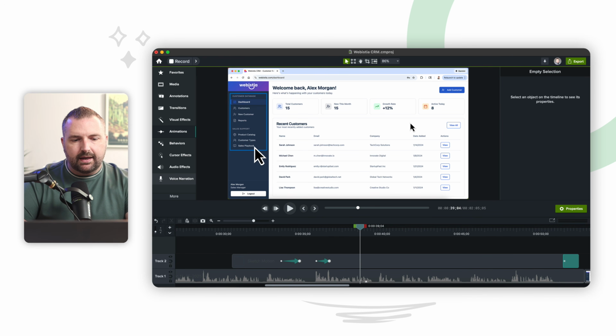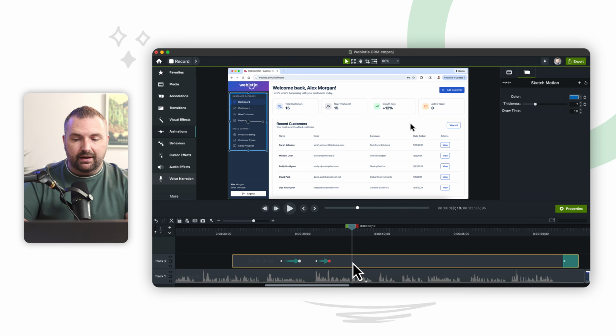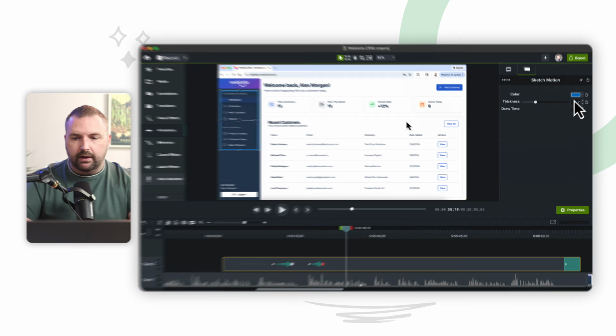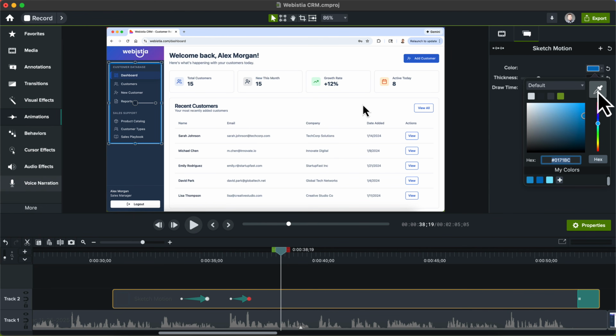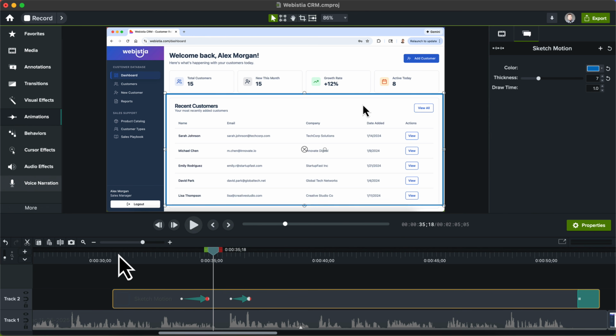This blue. But let's say this blue of the outline was a little too similar to this dark blue. We could actually also change the color of it and it'll animate the color change, right? So let's say instead of blue, we wanted to change it to this purple color here. Let's see how that looks. I'm going to use my eyedropper here. Let's sample that little purple color here. And let's see what that looks like. Watch what it does now. I'm going to play it again from over here.